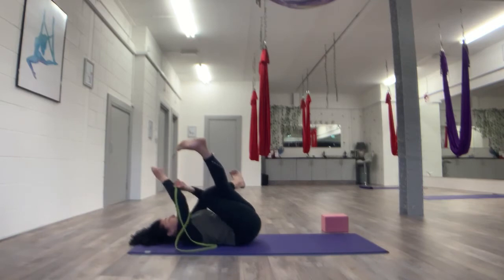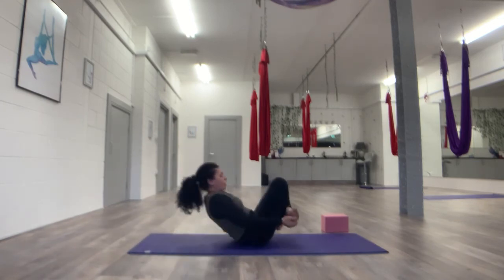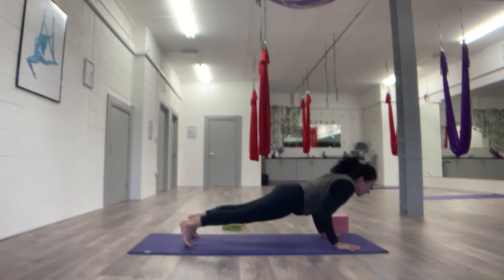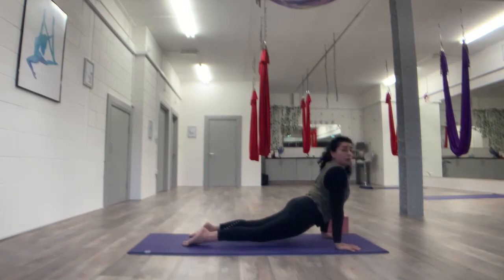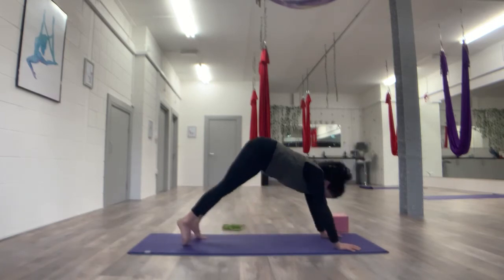Super. Get rid of the belt. Pop it out to the side. Put the legs, come into your ears across the end. Roll over those feet. Hop, skip, jump back to your plank pose. Exhaling. Chaturanga to a cobra or an upward facing dog. Good. Exhaling down, facing dog.